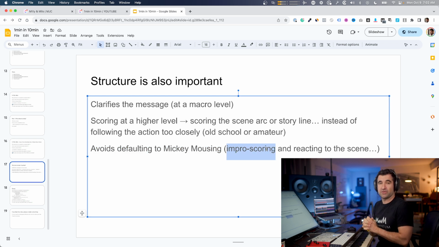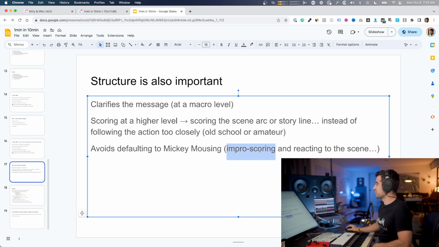which, hey, if you are James Newton Howard or Michael Giacchino, for sure, you can do that, right? But if you are starting out, you are not able to see what they see. They already see the structure. Even if they don't set the markers, they already see the structure, right? It feels like they are improvising, but they are doing so much more. So I recommend taking one step at a time, set the markers, and establish the structure, and then start composing. It's going to be slower than them, but that's how we mortals do it.